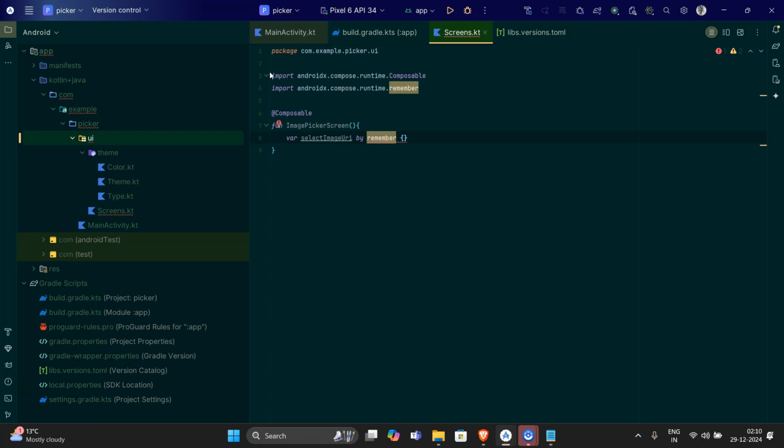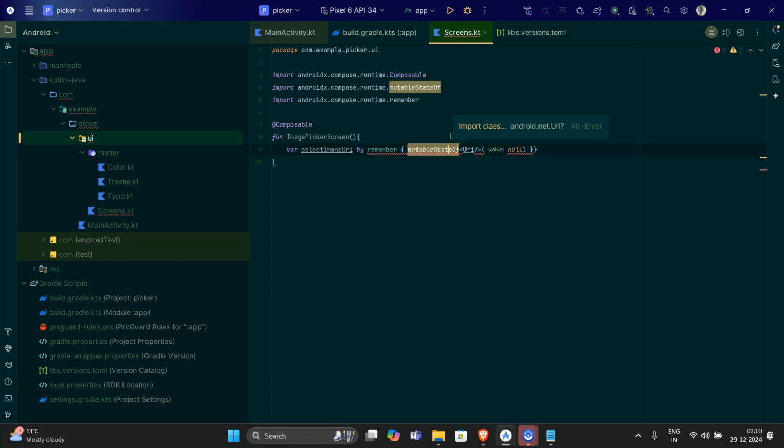You need to update the UI. So this remember thing does this part, that if the state is changed, it informs the Jetpack that yeah, state has been changed. Please update the UI. So let's have a mutable state of URI, and if we have a URI, then we will be showing that URI or loading that URI. If no URI is available to us, then simply only null will be shown as the URI, so no image will be shown.